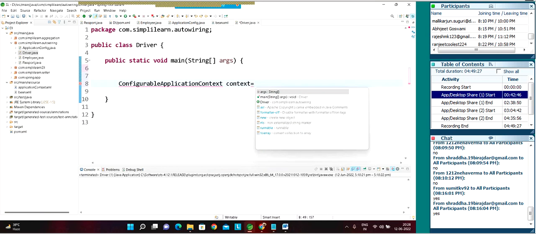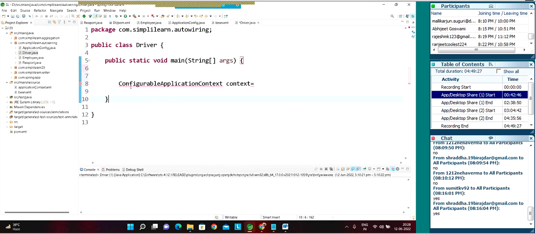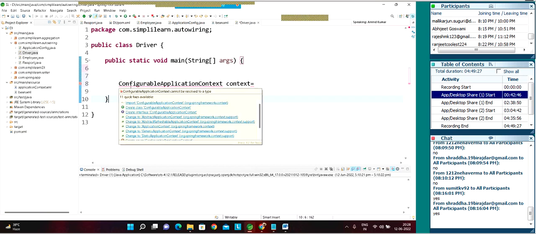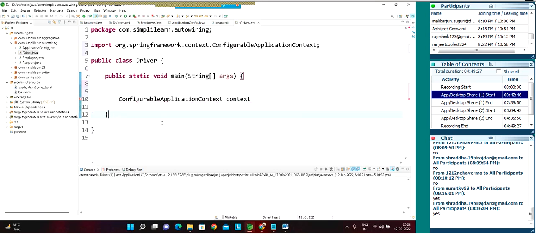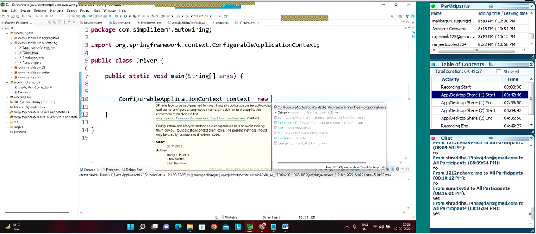Otherwise you have to write long names, and there are chances of a spelling error. So new, Control Space, and you will get this one automatically.